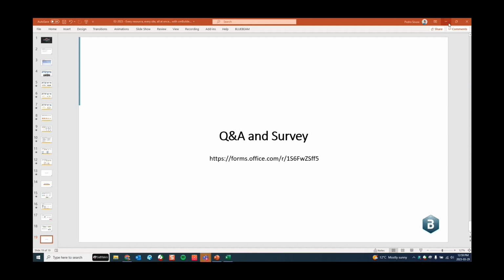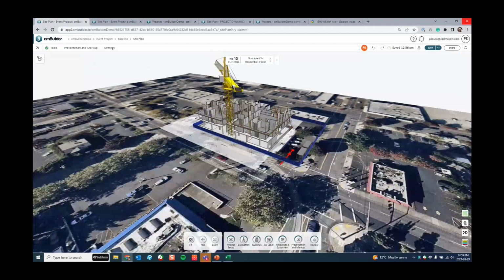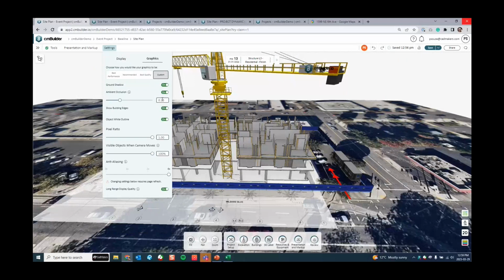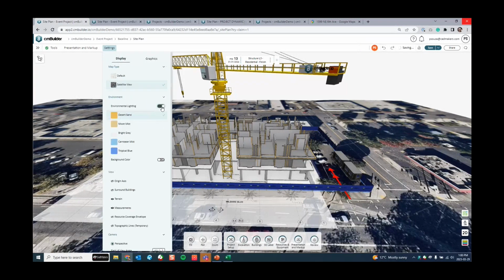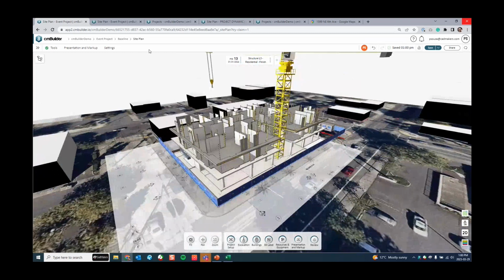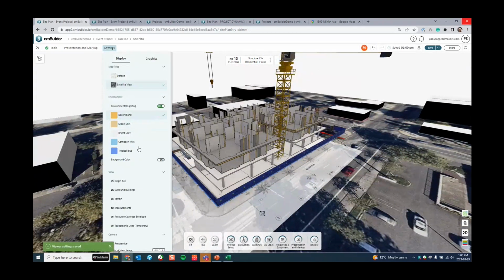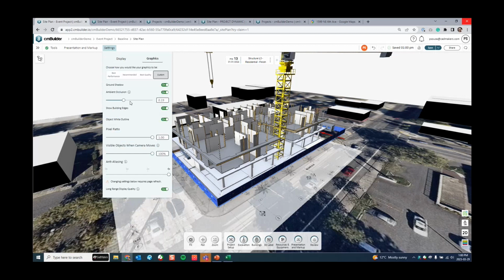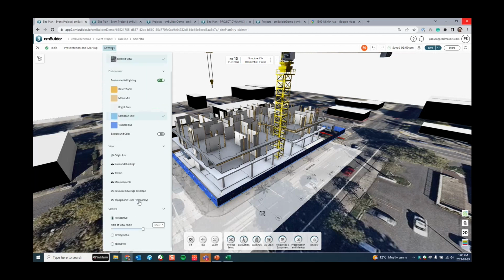One thing, Pedro, if you go back to your scenario, one thing for everyone as you're working: you don't want to worry about the graphics too much, but I always like to say at the very end, once you've spruced it up, you can start adding ambient occlusion and everything before your final presentation to the client. Through environmental lighting you can put in the surrounding buildings and dress it up a little nicer. Depending on what the model is, you can start playing with the graphics and make it look nice. I always suggest going up to settings, graphics and display, and playing around with those things. View angles, right? You can change the isometric view angles and play around with the look.